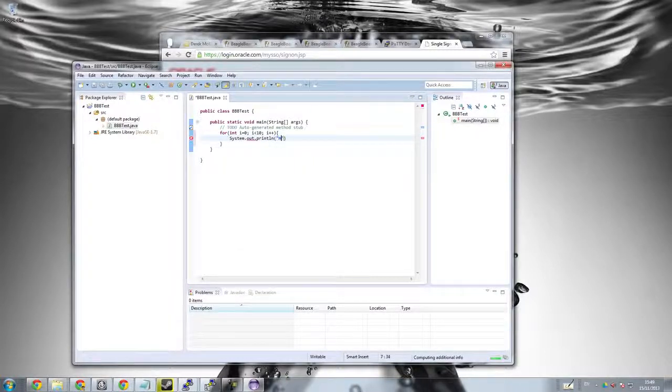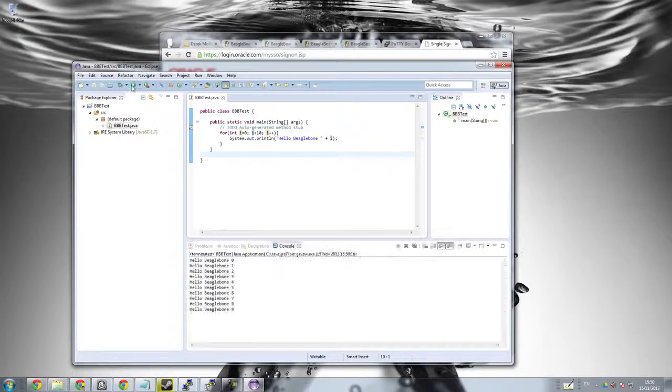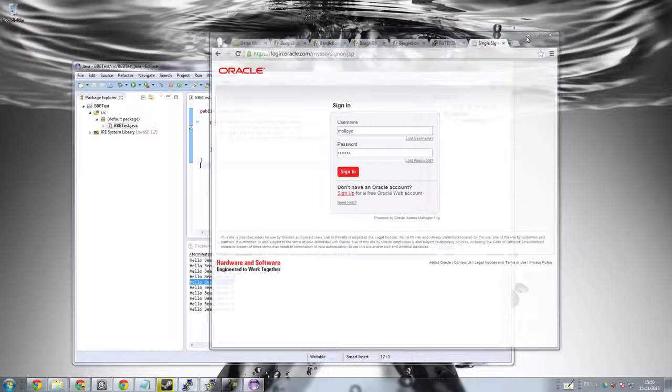And we'll put in the number afterwards. Okay, so that's compiled. It compiles as you work. So we have our application, and we can execute this directly on our desktop machine just by hitting play. And you can see hello Beaglebone 0 to 9. That's just a simple application, running on my desktop PC. So we could transfer that Java file across.